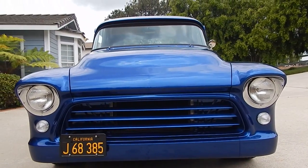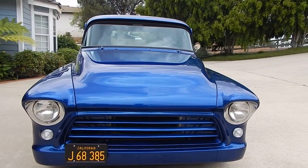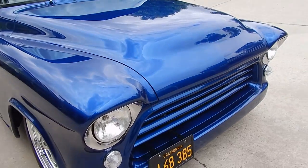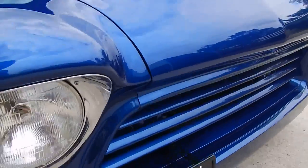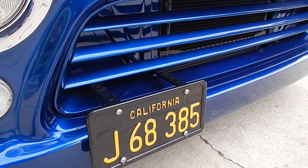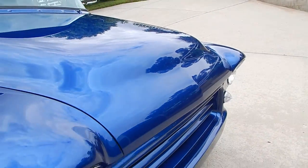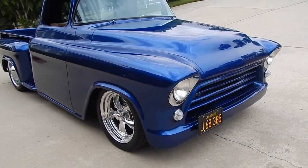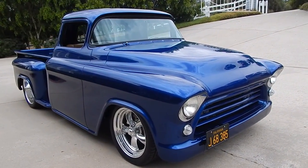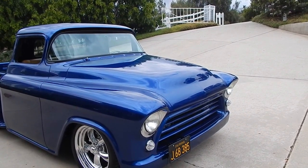Truck has about 190 miles on it. We're going to cover a lot when we go to the undercarriage. This license plate bracket — in California they require two license plates, front and rear. This is easily removed without modifying the truck if you want to run without a front plate. That particular black plate has been with this truck. It is an original California truck. That black plate belonged to this truck when the owner purchased it and started the restoration many years ago. It's a multi-year project.